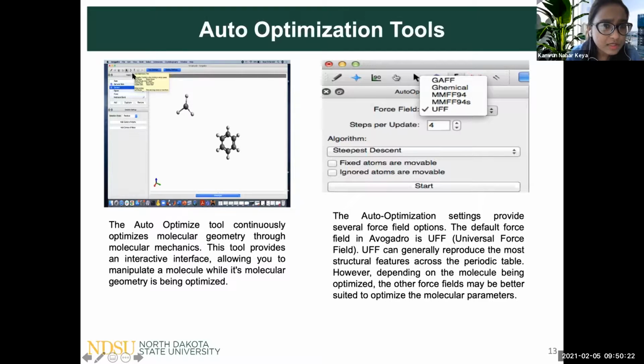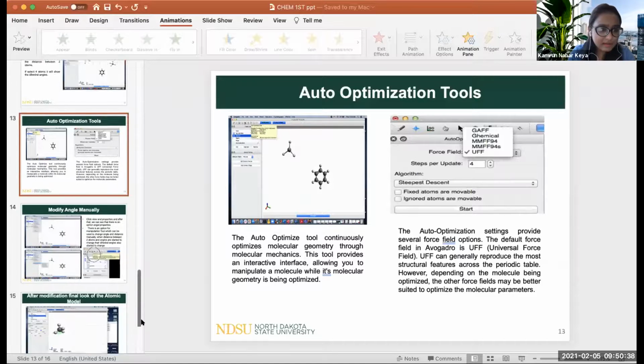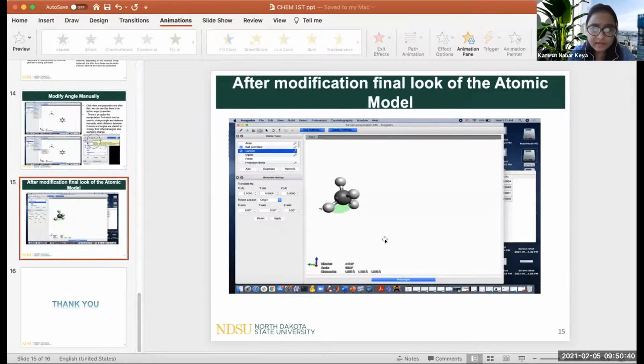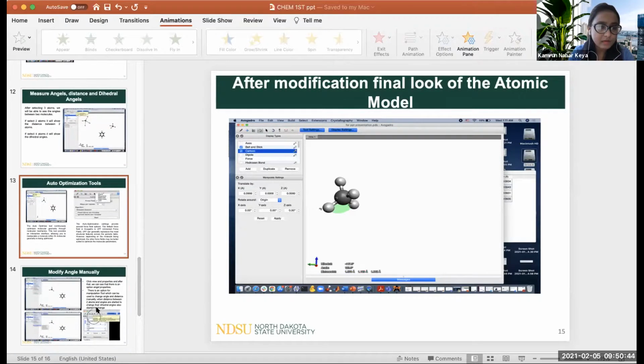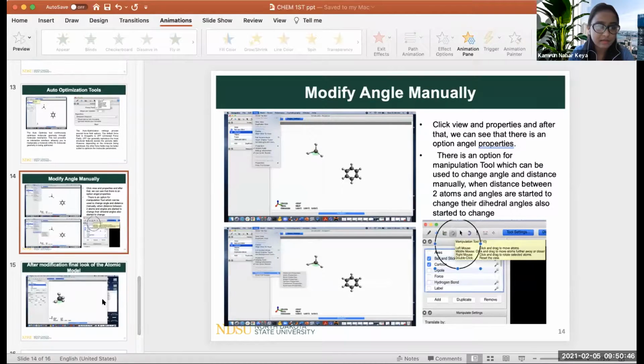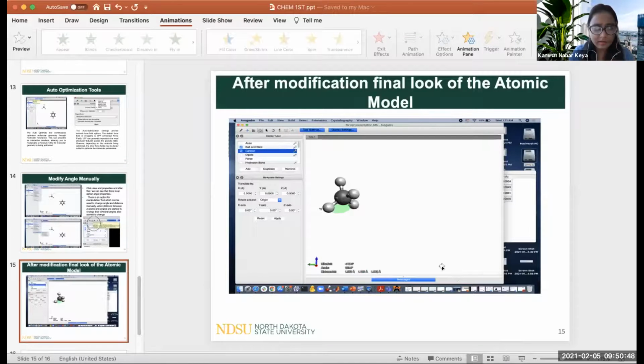When you click this one, you will be able to see this, and after that you can get a nice atomic model. So that's it. Everything is there in the video.